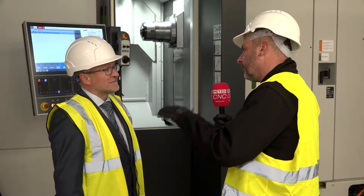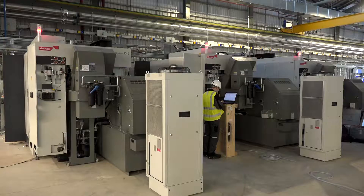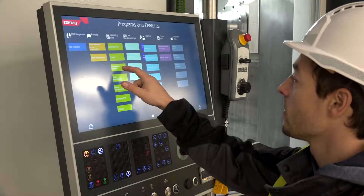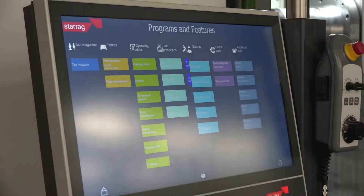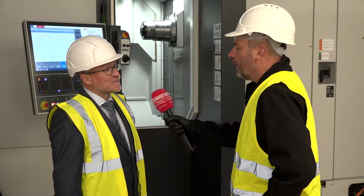When we come back in a few weeks for the final stage, what would the progress look like? The next time you visit, we should be handing the system over — everything should be up and running, geometry done on the machine, the integration to the systems complete. All Boeing need to do then is load the parts, the fixtures, and the tools, and they should be ready to go.